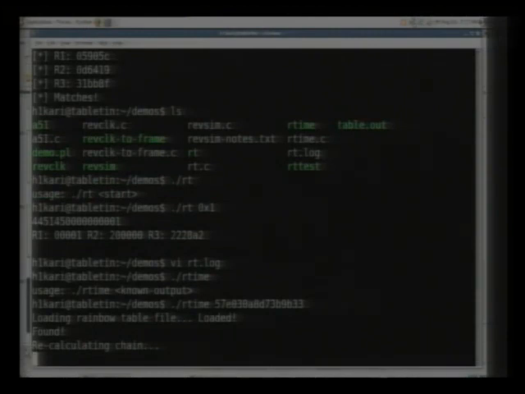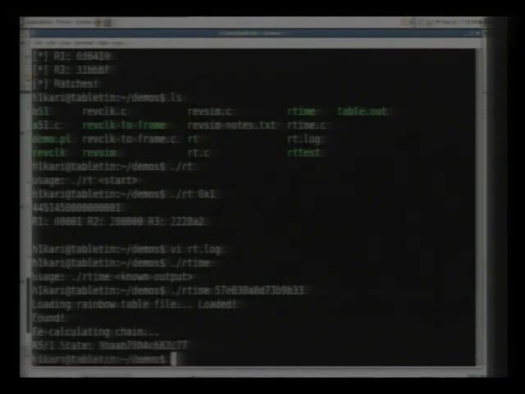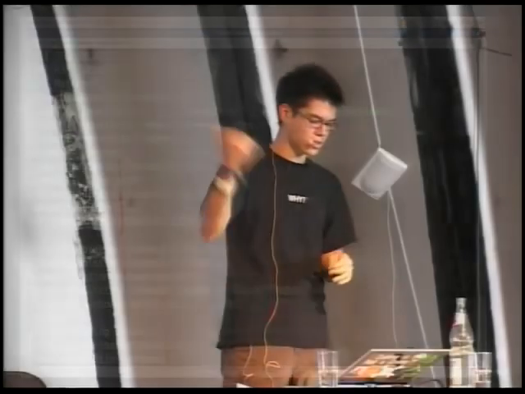And so what it's doing right now is it's taking this value and hypothesizing that it's at the very end of the chain, and searching through all the tables that we have and seeing if it matches any end chains. Oh, it just found one, so it's recalculating. Then it says, okay, what if this is the second to last value in the chain? So it assumes that, calculates forward, sees if the endpoint matches, and that's actually what it did here.